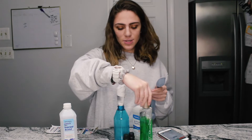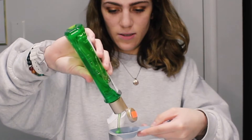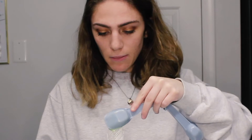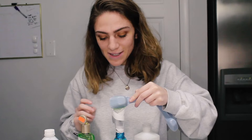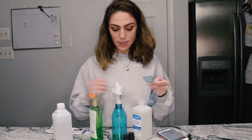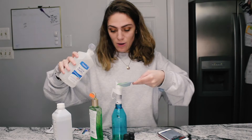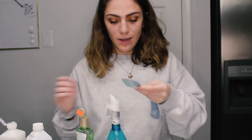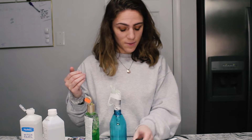I think we should do like 2 tablespoons of aloe and then 1 of witch hazel, because it's not very clear. This is such a flop — it's literally just stuck in the paper. This is so bad. We're just gonna do the witch hazel — 1 tablespoon, I guess. Alright, there we go. We got the witch hazel, we got the aloe.